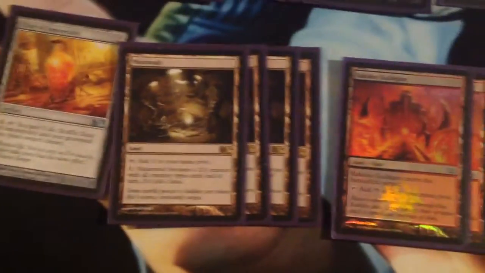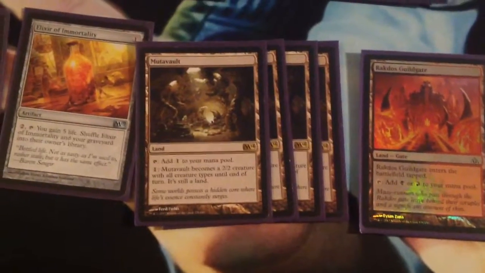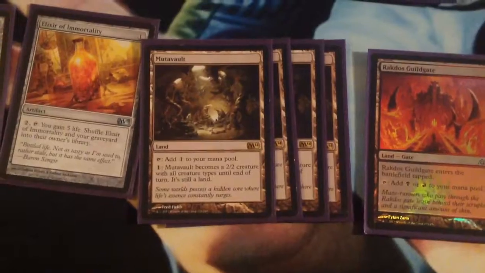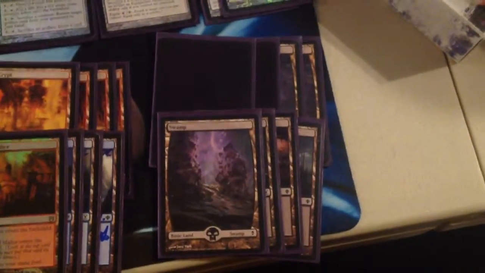And of course, we get to our land base. We have 4 Mutavaults. We're just a straight 2-color deck, so we can afford to play 4. Our mana's not too stretched with this, and we needed these for the control matchups, so that's why they're in there. We have 4 Rakdos Gate, 4 Temple of Triumph, 4 Blood Crypt, and then we have our 8 Swamps. So that's our main deck, and I'll see you in a minute for our sideboard.